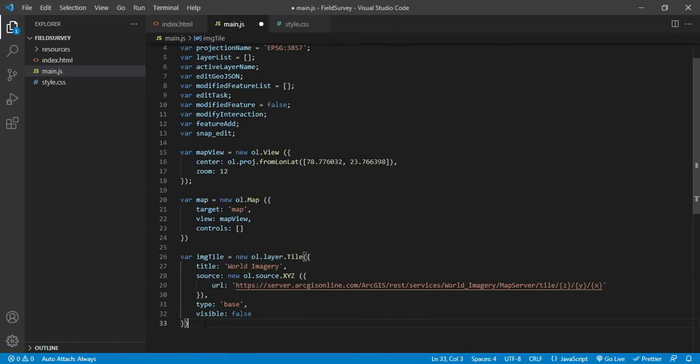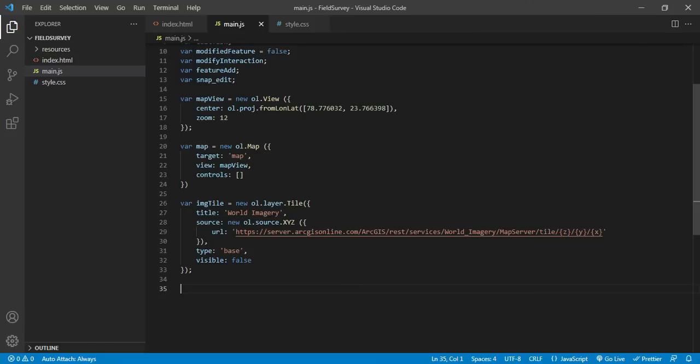So we have defined one layer. Remember, we are yet to add it into the map area, so we have just defined the layer.